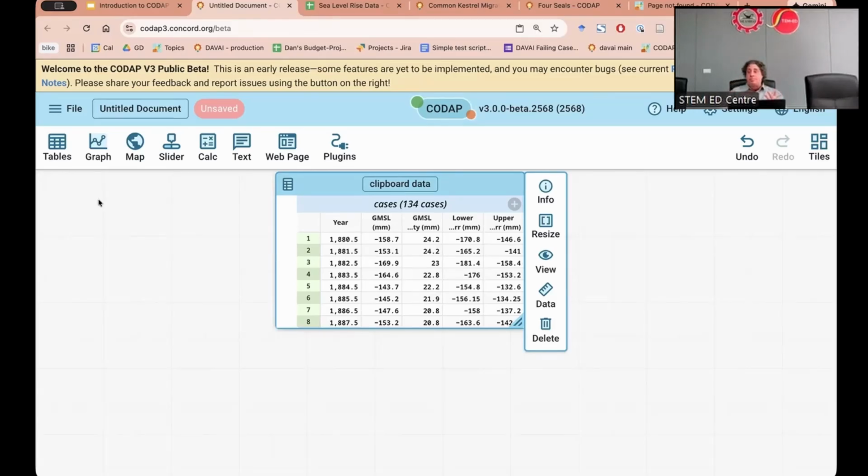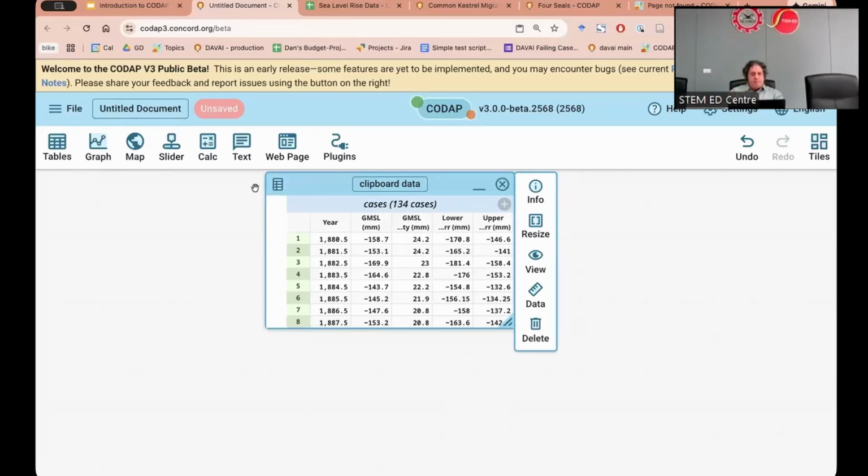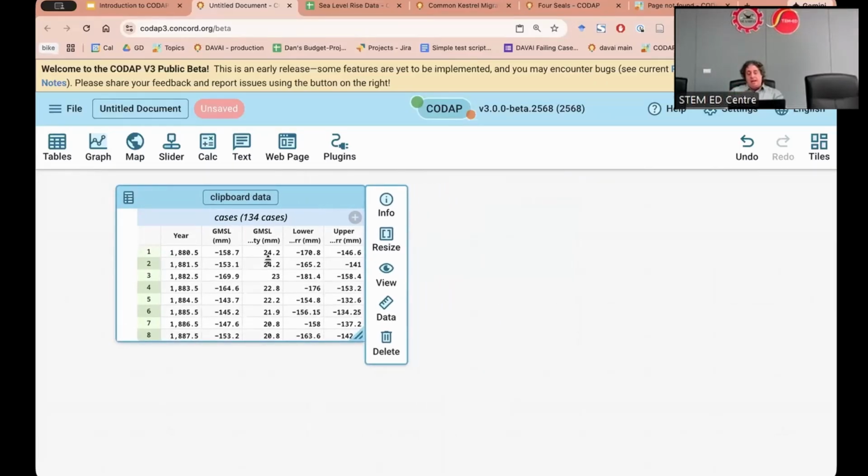Now that could happen from a spreadsheet, that could happen from a web page, that could happen from any sort of table structured data. If you can highlight over it and it was structured as a table, its underlying structure, then we should be able to import it by copying and pasting in CODAP. And of course, you can move stuff from one CODAP document to another by clicking on here and either exporting it as a CSV or copying to your own clipboard and taking pieces and going from document to document.